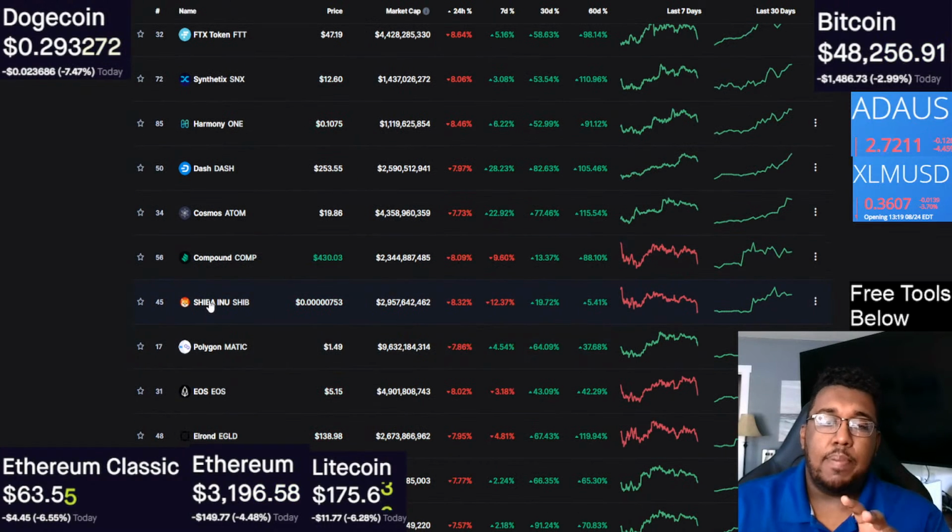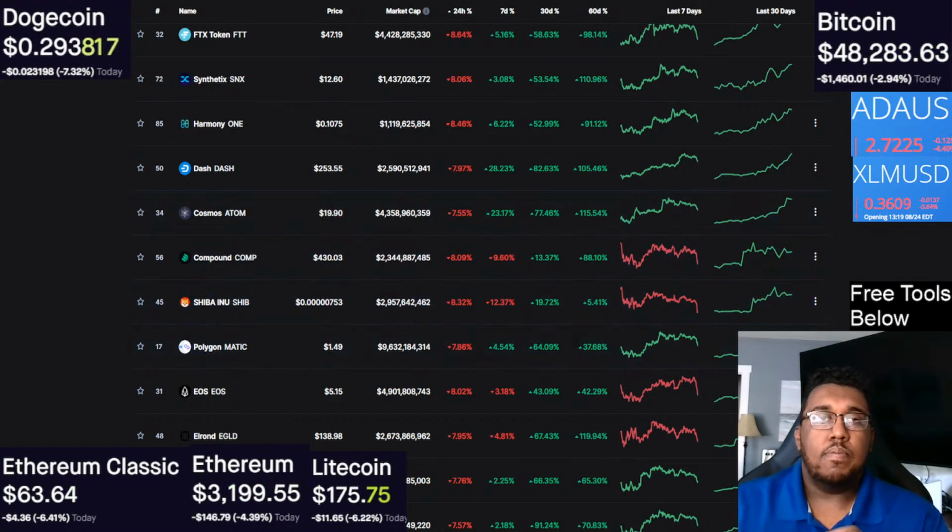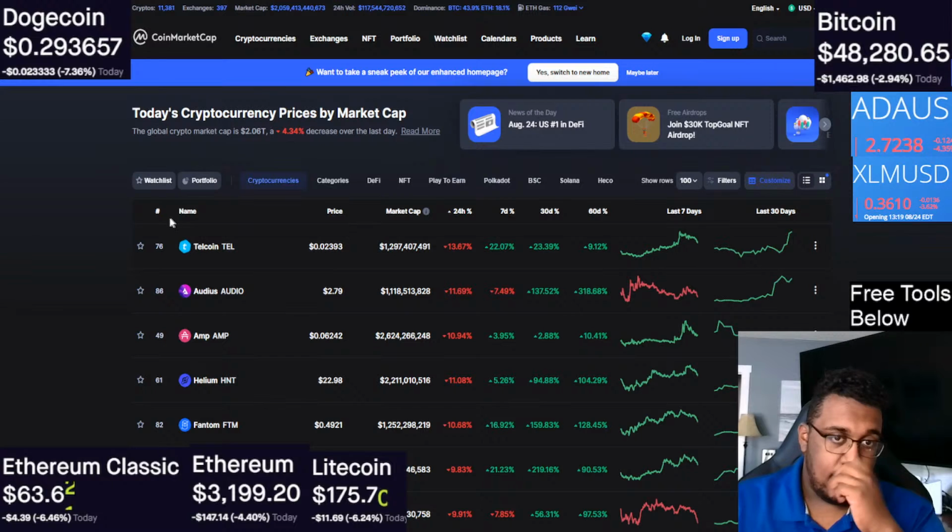But there's a lot of paper hand traders in Shiba Inu, and that's because there's a lot of new traders in that coin, which makes it drop a little bit more heavily than others. Somewhat similar to what you see with Dogecoin, right? But I'll worry about that stuff a little bit later on.